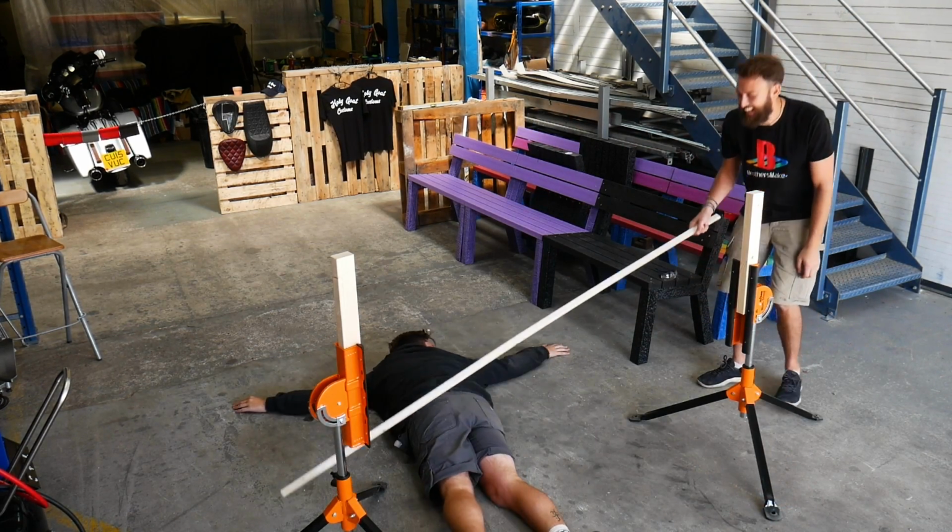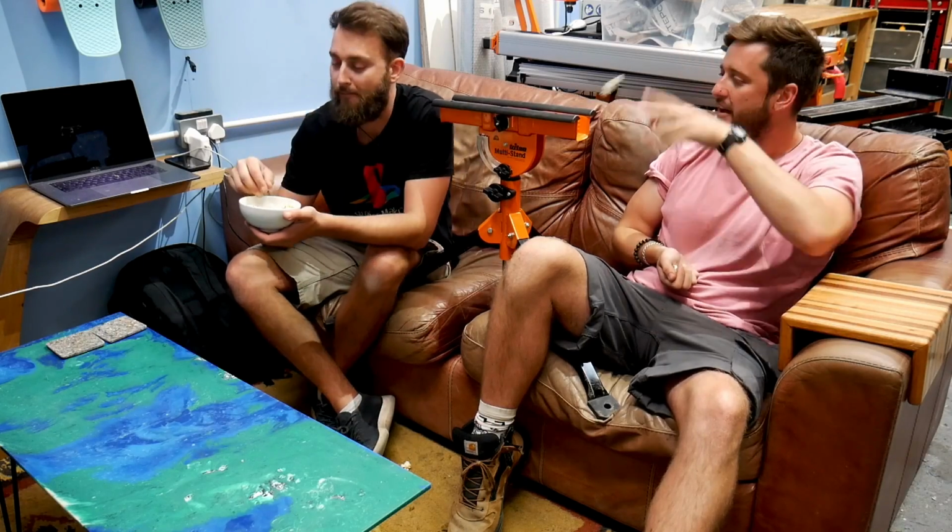So there you have it, everything that you need to know about the Triton MSA200 Multi-stand. We've used ours so much recently that it's practically become part of the family.